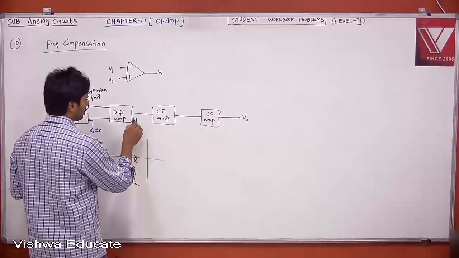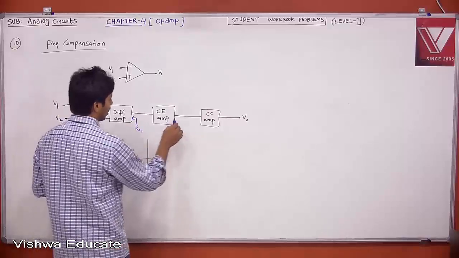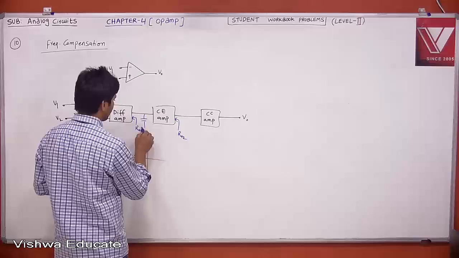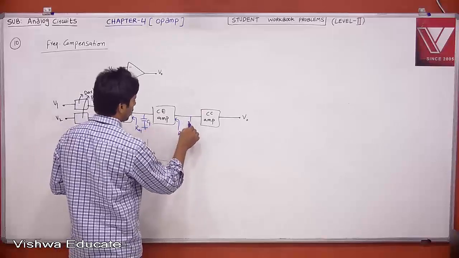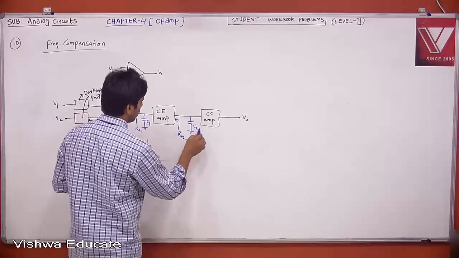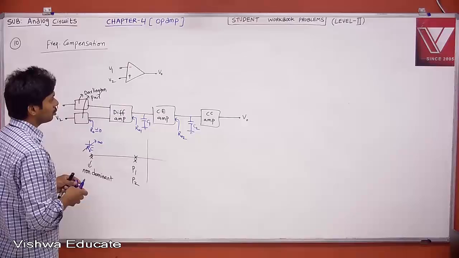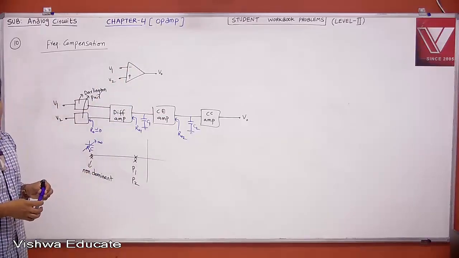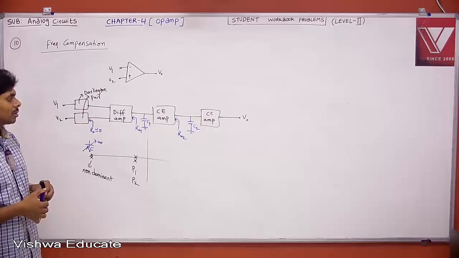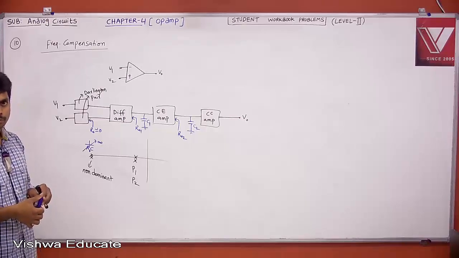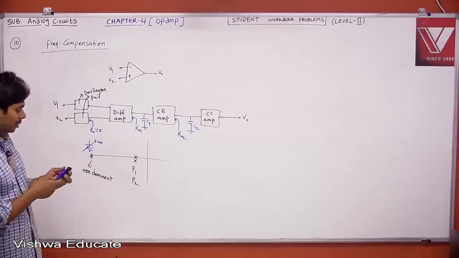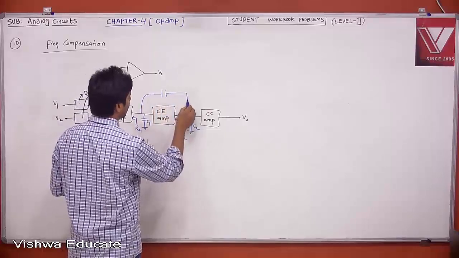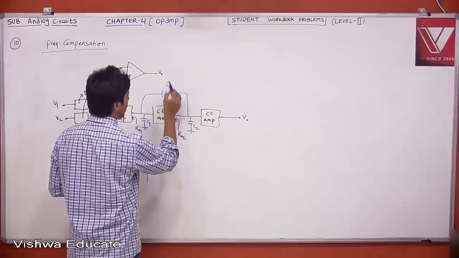But it has some R0, let us say R01, and it also has some R02. Then there is parasitic capacitance C1 and parasitic capacitance C2. These are the poles which are defined. It is a two pole system. When you connect feedback, if the feedback has another pole, then overall it is a three pole system. A three pole system may be stable, may not be stable. Then what do people do? People do compensation. Therefore people add the Miller cap, which is the compensation capacitor.